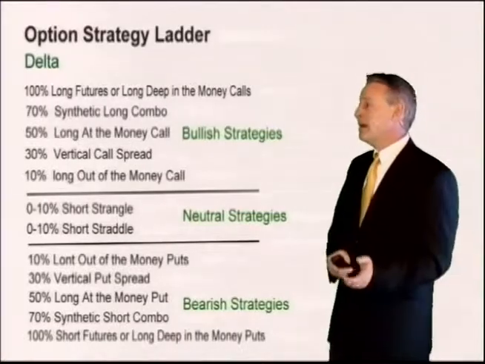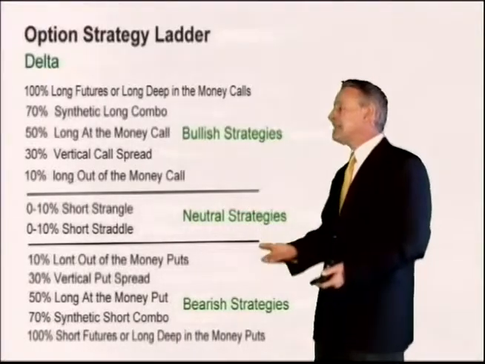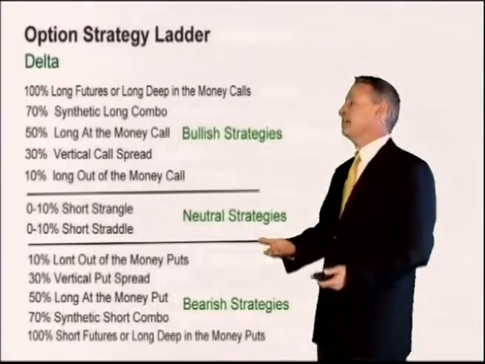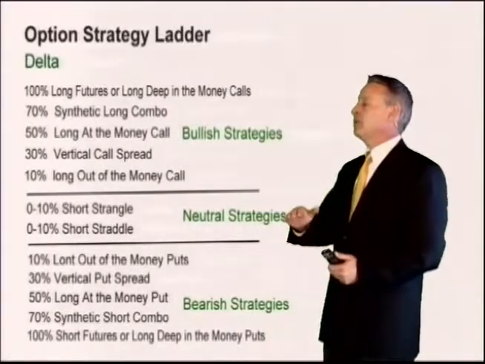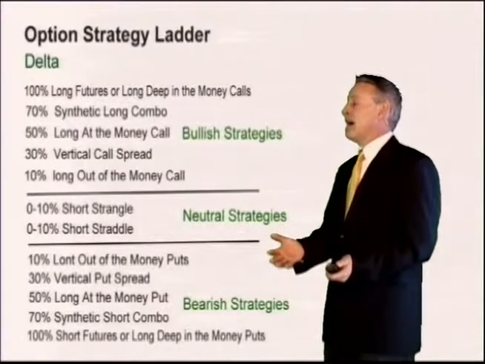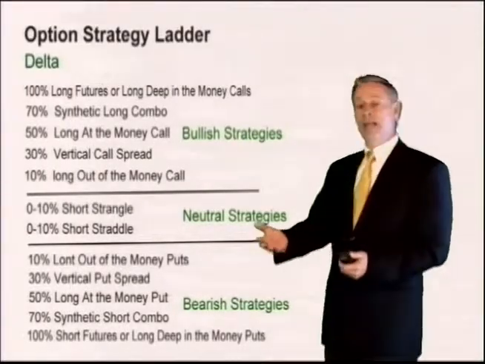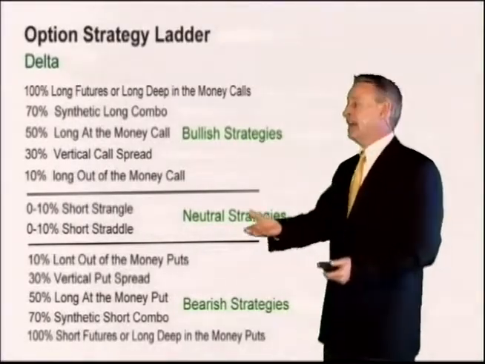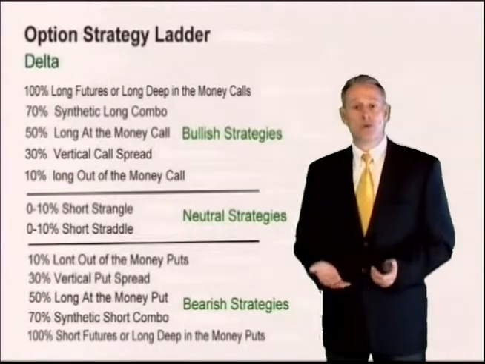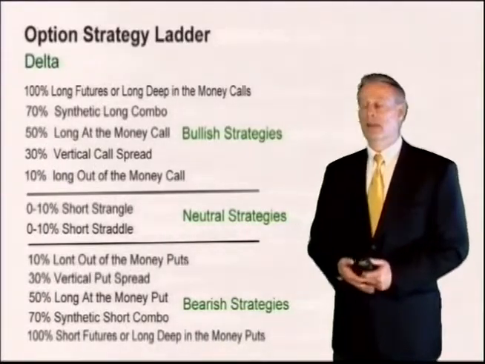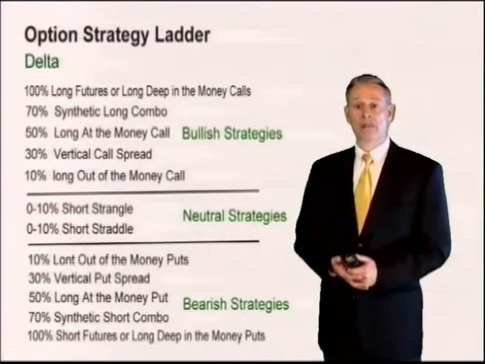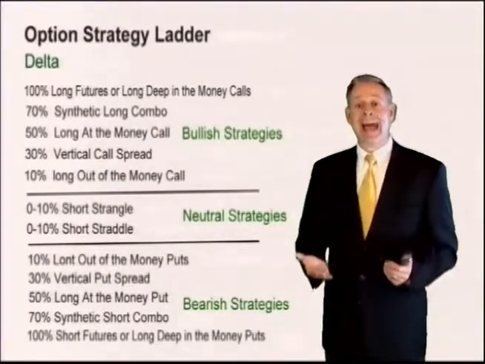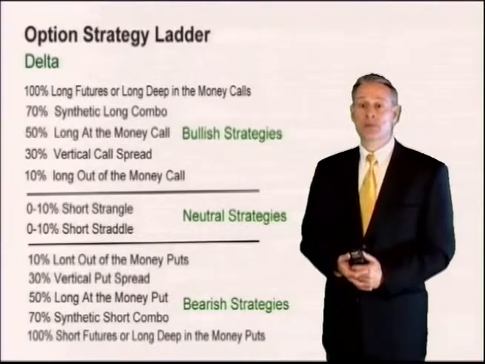Now, when we talk about bearish strategies, one of the least bearish strategies is buying an out of the money put. We talked about gold being around 1,200. If you're buying a $1,000 put or a $900 put, it's quite a ways out of the money. And again, you may only see that option moving at about a 10% delta. Buying an at the money put, such as a $1,200 put, remember that's going to move about half as fast as the futures, or a 50% delta.